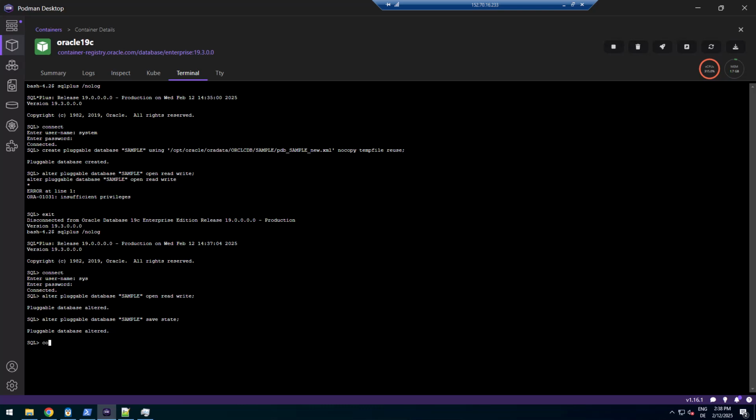And commit the changes. Not sure if that commit is truly necessary, but we should now have a sample database running from within that Oracle Enterprise database. And these are the steps to create your Siebel Sample Database in 2025 using containers.